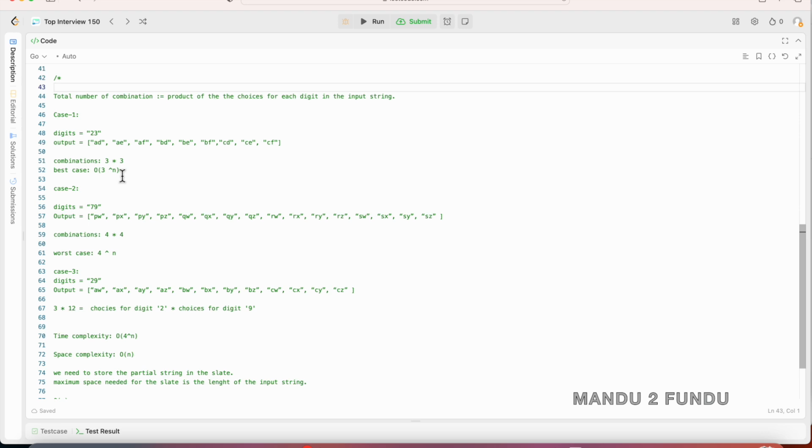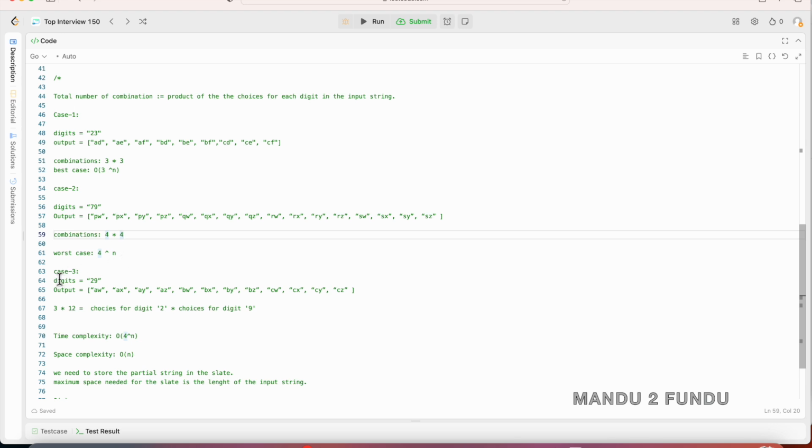So in general, for a string of length n, if each digit has a maximum of 3 characters mapped to it, then it will be order of 3 power n combinations we have to generate. For case 2, where the digits 7 and 9 each have 4 characters mapped to them, the total combinations we get is 16. That's 4 times 4. In general, it is order of 4 to the power n.